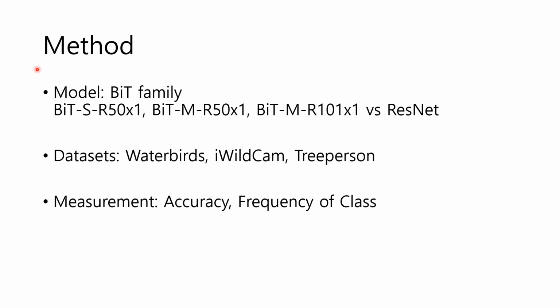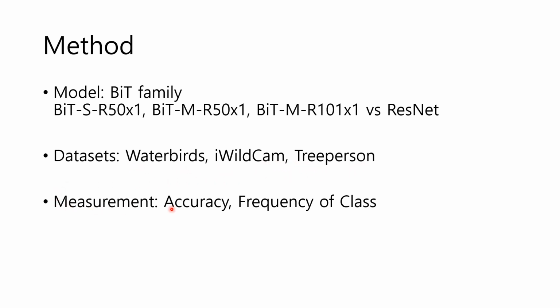Based on the methods I just mentioned, the paper is using the BiT family of models to compare pre-trained models and non-trained models. They use BiT families and pre-train them with different datasets. They are all on ImageNet, but one is ImageNet 1K, one is ImageNet 21K. Some parameters are different. So they compare with these and a non-trained ResNet to show that pre-training helps active learning. And the dataset to verify that is iWildCam.